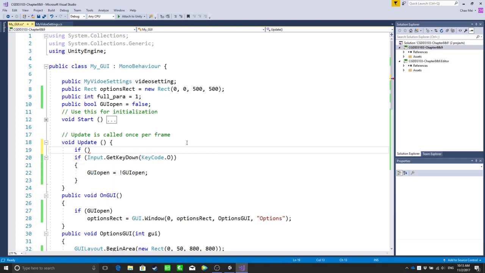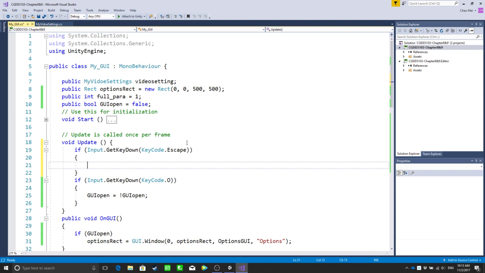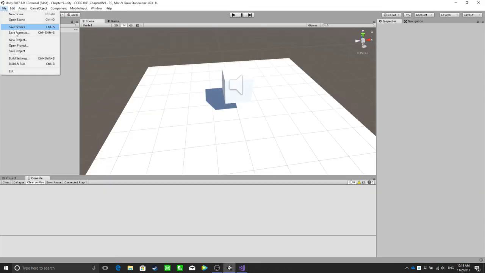If Input.GetKeyDown(KeyCode.Escape), we want the system to quit. Application.Quit. It's quite simple. Okay, let's build and run.